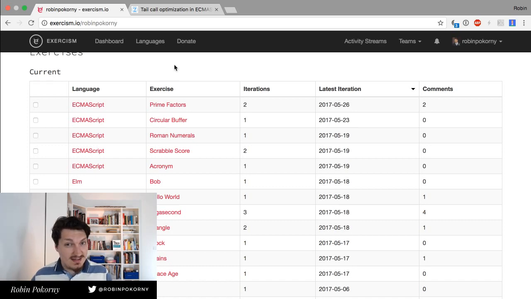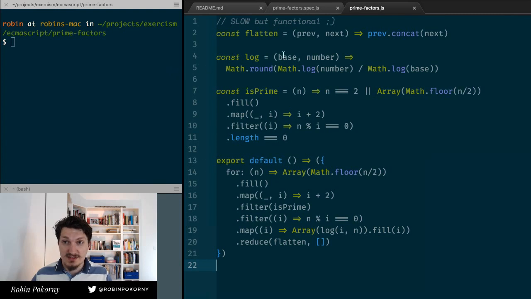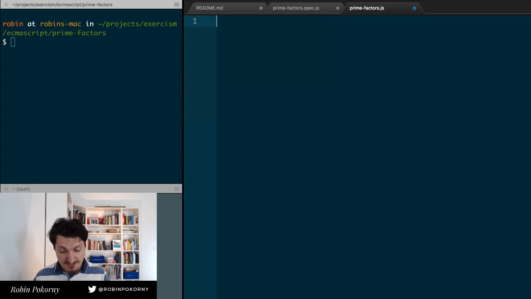However, last time, I'm not sure if you remember, we did the prime factors. This is the code we wrote, and that wasn't that nice. Actually, it didn't work, and it was too complicated, and that happens, I guess. I was thinking through that, and I actually came up with a much better solution, and I'm not sure why we couldn't find that the last time. So what I will do today is remove this completely, and we will write a new solution, which will be nicer, and I can promise we will have something which I would call advanced because it does not work yet in current Node.js.